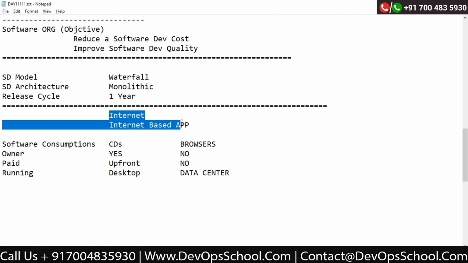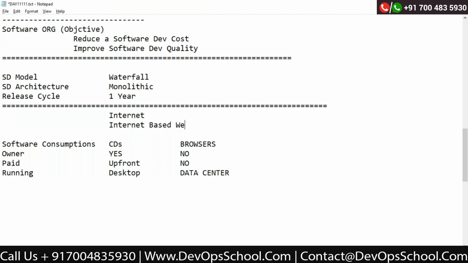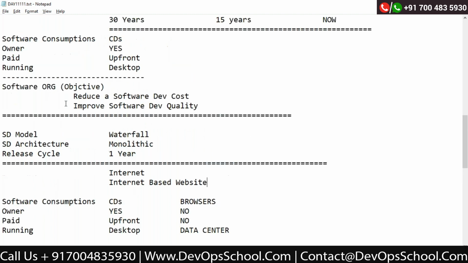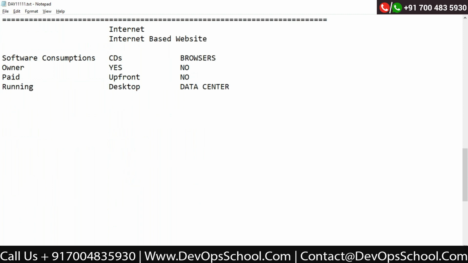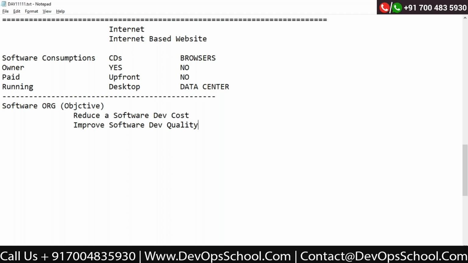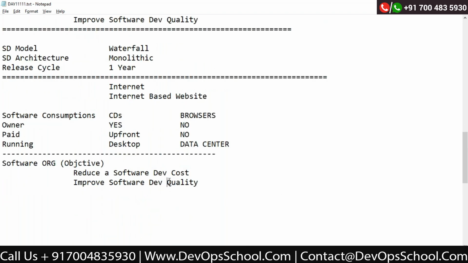With internet based applications they have started developing websites, we call it website, right? Application. So now organizations said we have to prioritize some of the stuff. Companies wanted to have some objectives. They wanted to reduce the software development cost further.